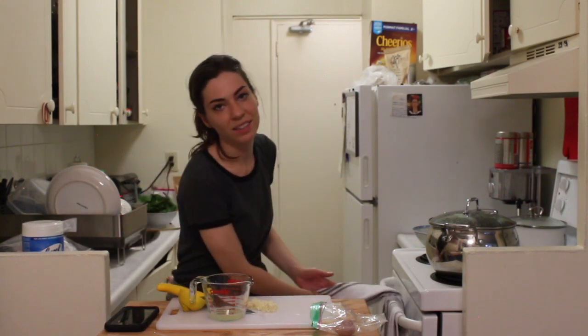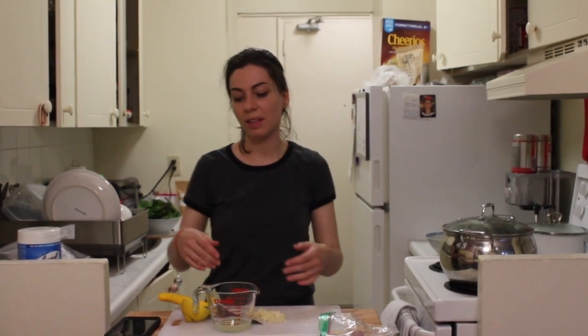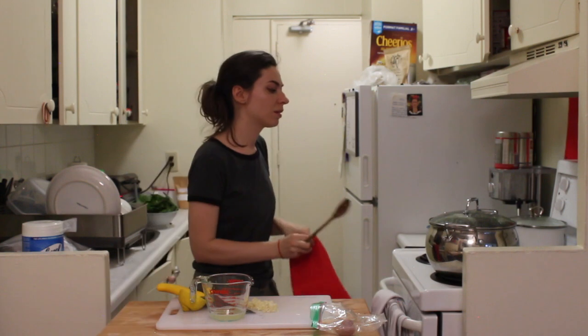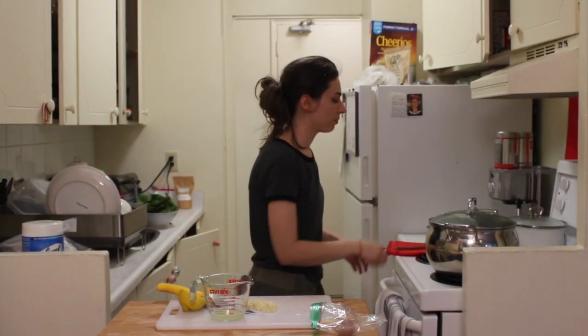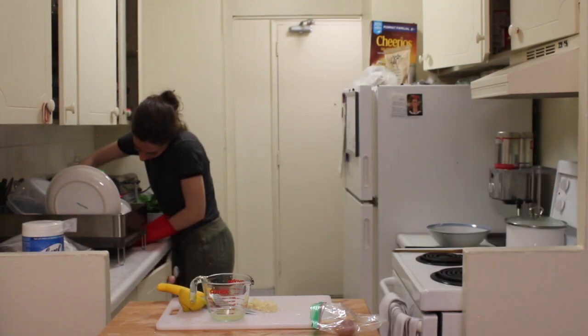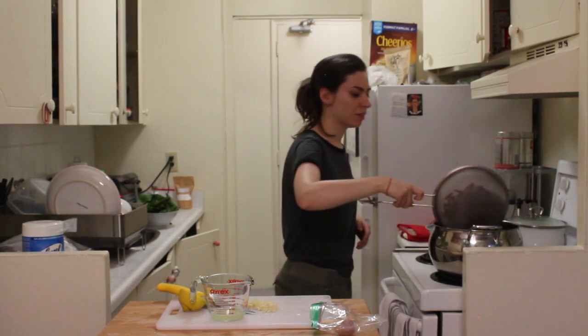The last time I did this, I squeezed lemon juice in there and then I dropped my lemon on top of it and then it spilled everywhere and then I didn't have any more lemons so I couldn't add lemon juice last time. So this time we're adding lemon juice. It's boiling so I don't think I was supposed to do that. I don't know what it needs. Okay, I'm gonna drain it. Okay, it's drained. Back in you go.